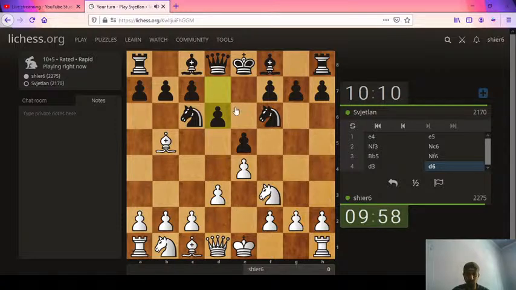For example, if you don't totally focus on the e5 one, then I'll take the e5, take the knight, and then I'll go e5. So this is a general trap which is in the position. Now he's just defended the trap.